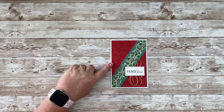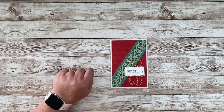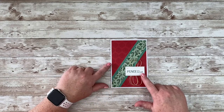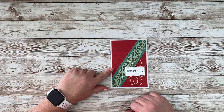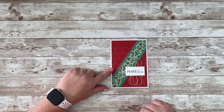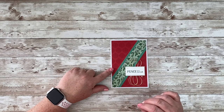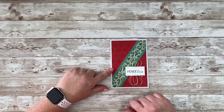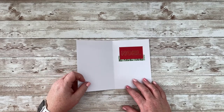On this card, the background piece is from the card pack. This is some designer series paper that matches back to different elements in that card pack. I put my greeting on, and I used some of that gold cord or twine — it's from the Forever Greenery suite. It's a little bit of a bugger to work with; it tends to fray, so you have to make the ends go somewhere you won't see them. Then I added some gold gems, and on the inside simply a greeting and some designer series paper.